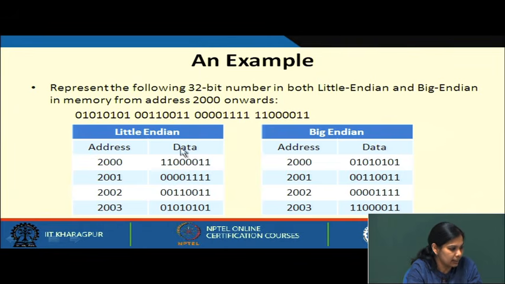And here the higher order byte is stored in lower address, then the next byte, then the next byte and then this one. So, just see the difference between these two. In Little Endian, what we are storing? This is the least significant byte, we are storing in the least address, that is 2000, and then the next one and next one. In the similar way, the most significant byte, we are storing it in the lower address and then so on.